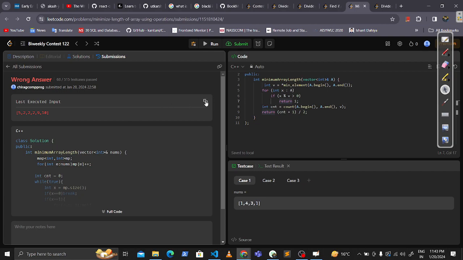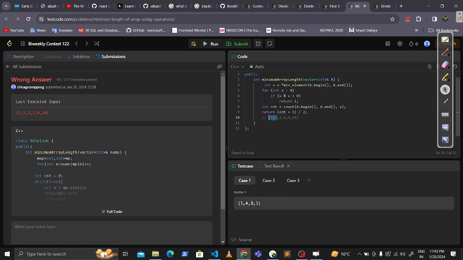The first case gave me the better idea: 2, 2, 2, 5, 9, 10. What I thought was that I can remove 9, 10, 5, and 2. Because 2 and 5 do the operation, you will get 2. 2 and 9, you will get 2. 2 and 10, you will get 2. So at the end, you will have 3 twos. And out of 3 twos, you can make 2 elements in the worst case.